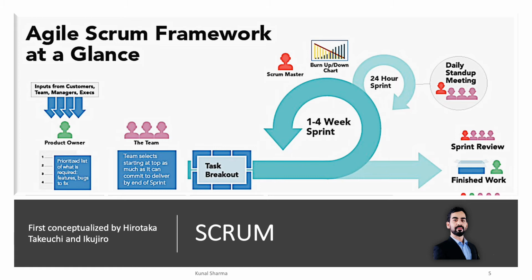A meeting is conducted daily to track the progress on each story. This meeting or event or ceremony is known as the daily stand-up. Each team member is expected to answer three basic questions in this meeting. First, what have I achieved yesterday? Second, what am I going to accomplish today? And third, whether I'm facing any blockers or showstoppers. It is the responsibility of the Scrum Master to ensure that the Scrum values are upheld and the team progresses toward the sprint goals. Sprint review is the second last ceremony of the sprint.